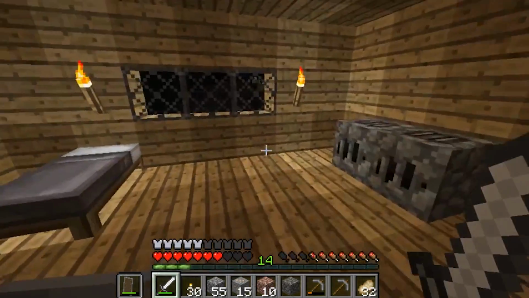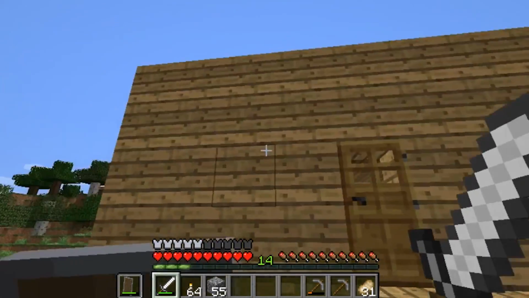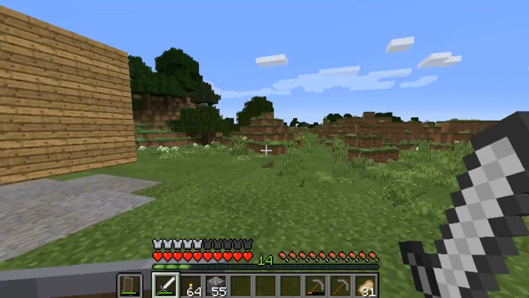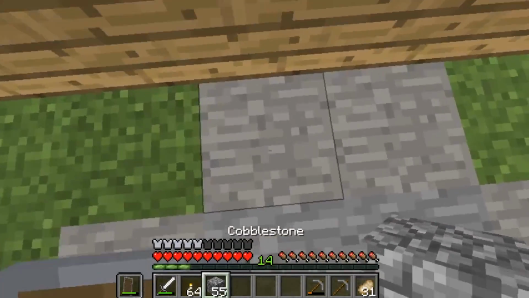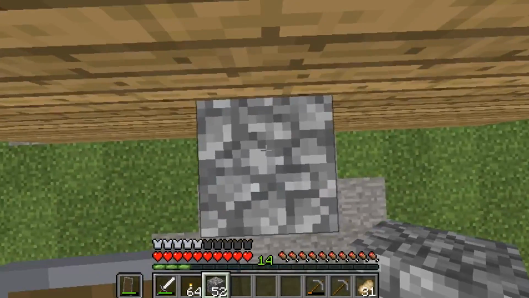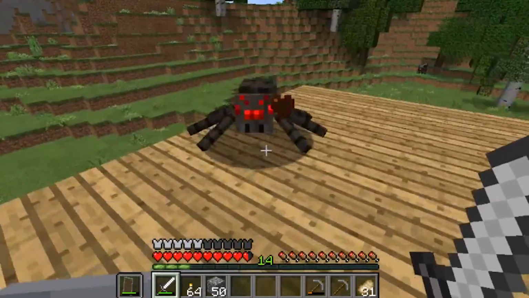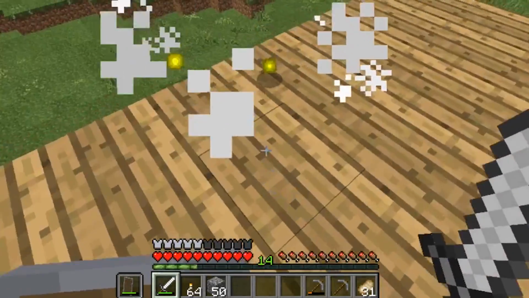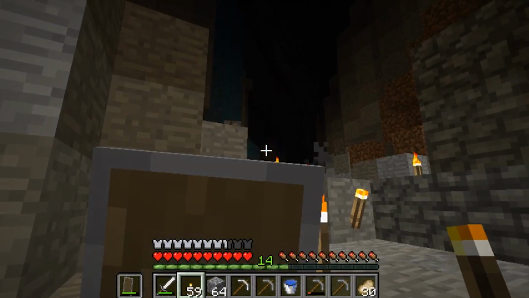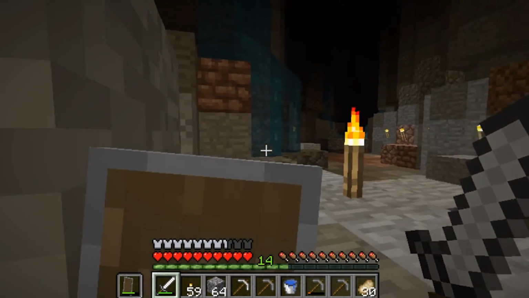And making it into the bed because I'm being chased by a spider. And in this scene, the spider got on top of the house, so I have to pillar up to actually kill him. And the scene after that, I fight a skeleton and a zombie that were either already there or they spawned when I went into the ravine. There they are. Looks a lot like the first clip, but it's different because there's no creeper.